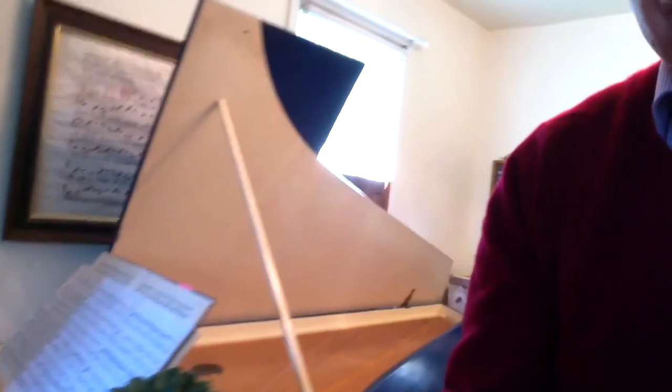There's my house organ. You saw that and heard that in the first two video productions we did here from home, but just right next to it here is the harpsichord. You can see the keyboards there a little bit. And then if I move over here, well, we can see inside a little bit. You can see the strings in there. And over here, this is the jack rail. The mechanism that plucks the strings is underneath that jack rail.